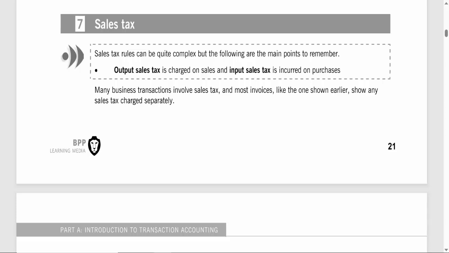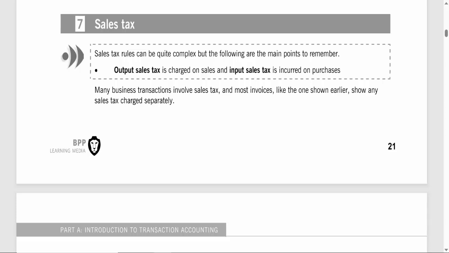Sales tax, an in-depth explanation. Sales tax is a type of indirect tax imposed by the government on the sale of goods and services. Unlike income tax, which is paid directly to the government, sales tax is collected by businesses at the point of sale and then forwarded to the tax authorities. This process ensures that the government earns revenue each time a product or service is sold.